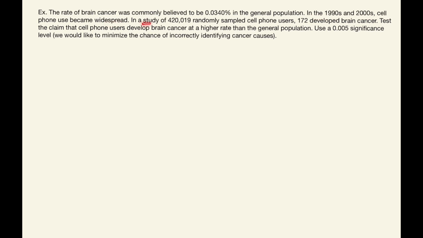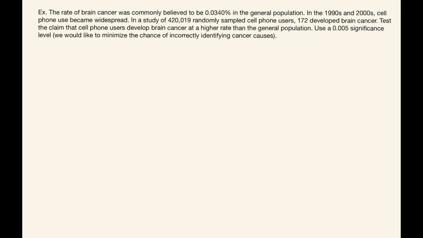In a study of 420,019 randomly sampled cell phone users, 172 developed brain cancer. We're going to test the claim that cell phone users develop brain cancer at a rate that is higher than the general population, so a higher proportion of them. We're going to use a 5,000th significance level.